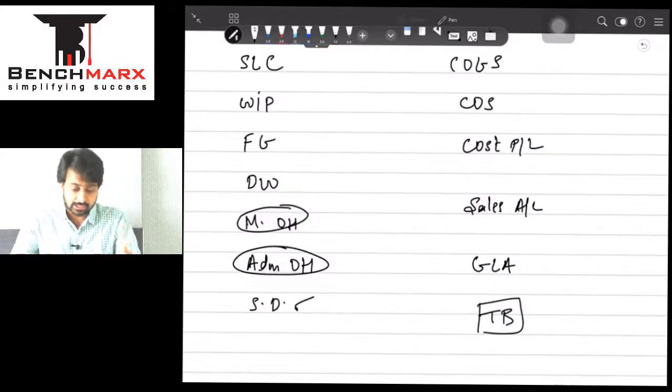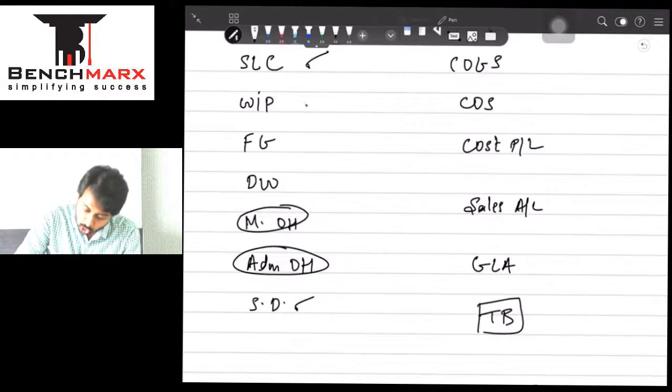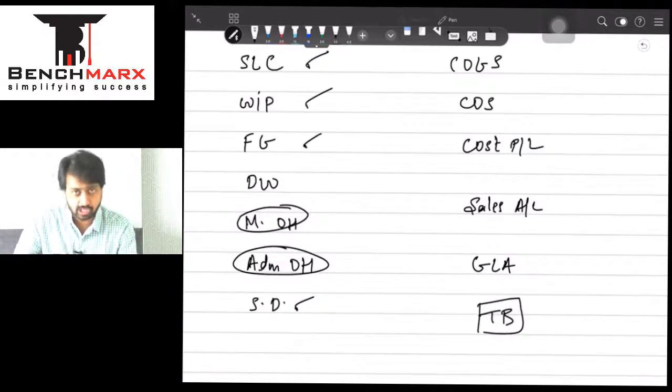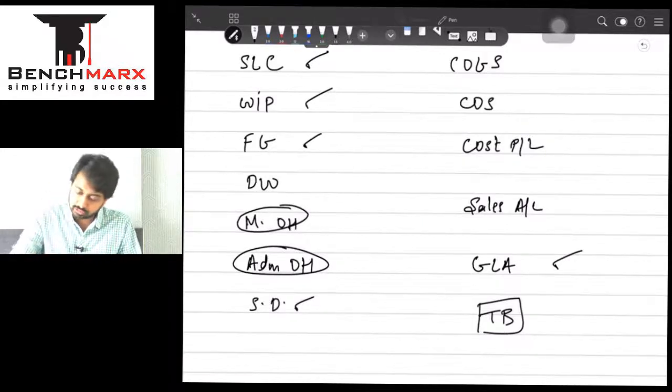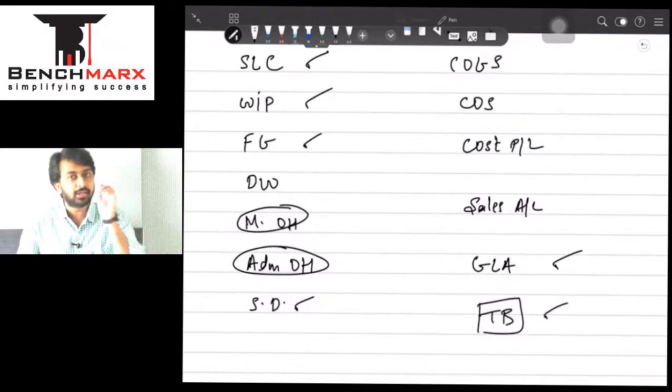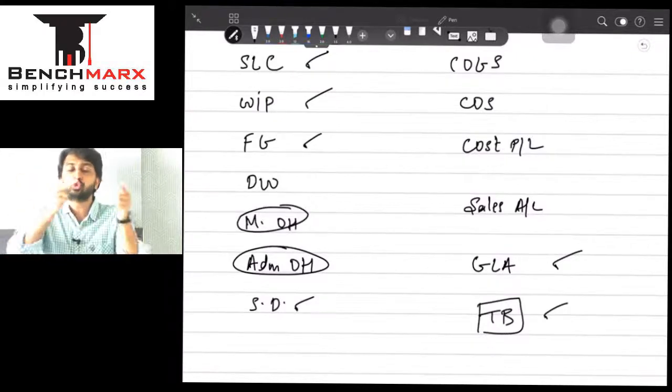Generally, the TB will contain the stock balance of stores, the stock balance of WIP, the stock balance of FG, and GLA account. These four accounts तो आएंगे ही आएंगे. And in case any expense account का under or over absorbed overheads are being transferred to next year, then those balances will also come in the trial balance. Bottom line, TB should tally. बराबर. This is which ledgers we make and how the posting is done and which amount flows to which ledger.